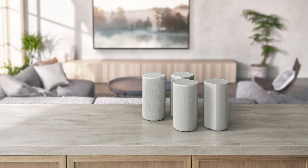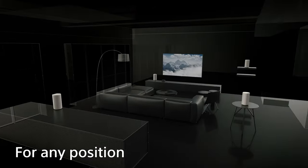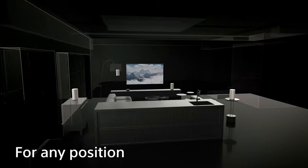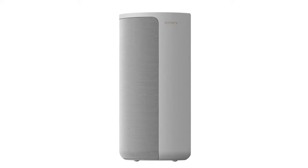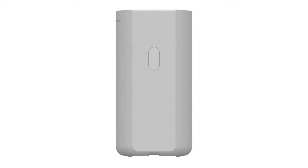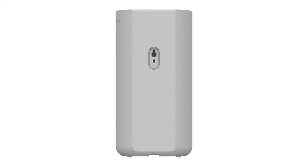The speakers blend into your modern home with an off-white color and matte finish. Not only is it decor friendly, but it's quite functional too. These four individual speaker units can be placed at different heights and distances, whether it's on a stand, an end table, a bookshelf, or even on your wall. Notice how the back of each speaker unit is flat to give you a flush and stable mount. Each of these units come with a keyhole mounting option in the back, so you can easily apply it to the wall.